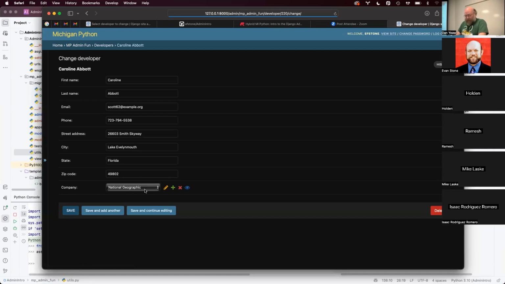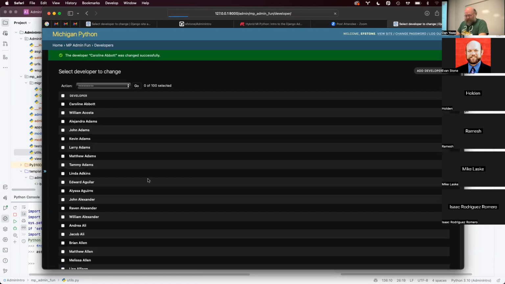We've got a brand new field at the bottom and it's got a dropdown representing all the possible companies that have that foreign key relationship to the company table. And you can actually just move this developer to a new company right now. Boom. Now Caroline works for Instagram. Save and it's done. So again, I think that's really powerful. You're limiting your users to specific choices that actually match the relations in the database.